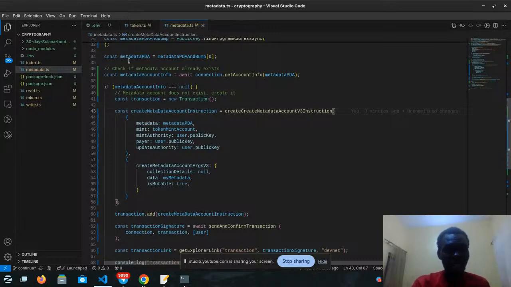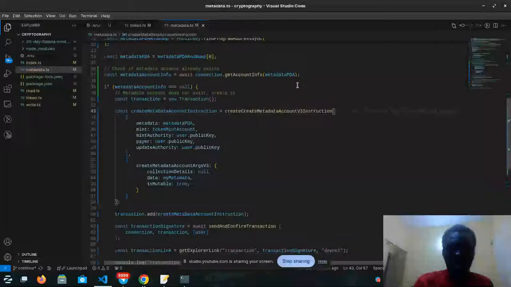This metadata PDA has a different function, which is to create the metadata PDA of the metadata we are writing in this program. But to check if that account already exists, we await the account information from the network before it actually goes into work.